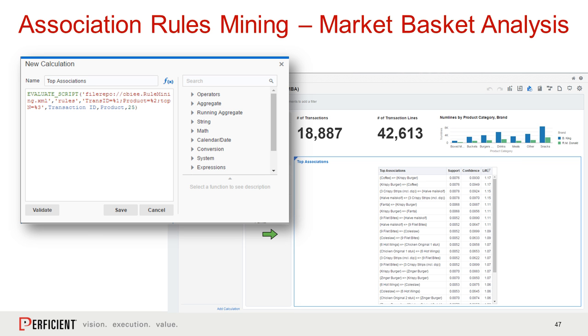All that I've shown you so far is built-in analytical functions in Oracle Data Visualization, but there's also ways to extend what is already there using external functions. In this case, we're using R for statistical data mining, and we're applying a market basket analysis to figure out the correlation between different products and which products sell well together. To do that, we call the evaluate script function from data visualization, and we call this R package to pass in parameters and get the result of the external data mining engine.